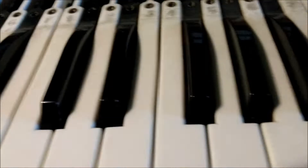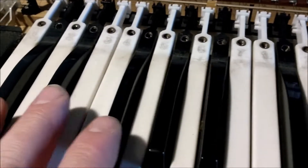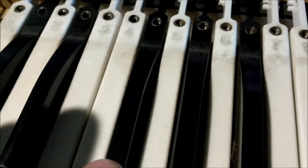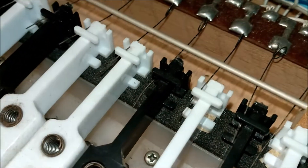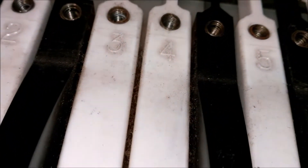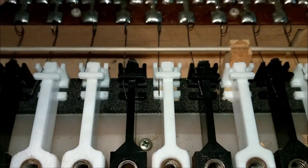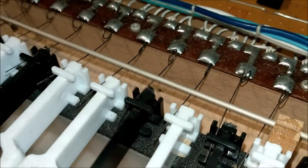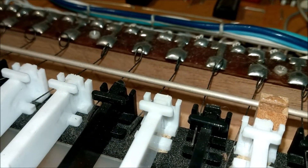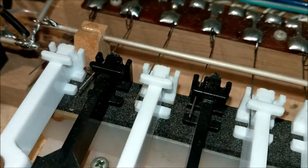Howdy-doody, welcome back. I've been really inspecting this closely before I take these keys out, because some of these keys didn't work — and this one specifically didn't work. Can you see why? There's no spring on there, is there? It's down on the deck. I need to lift that spring up and over like that, and then down and under. Now we have a responsive spring touching that rod in the right place. So that's why that key never worked.